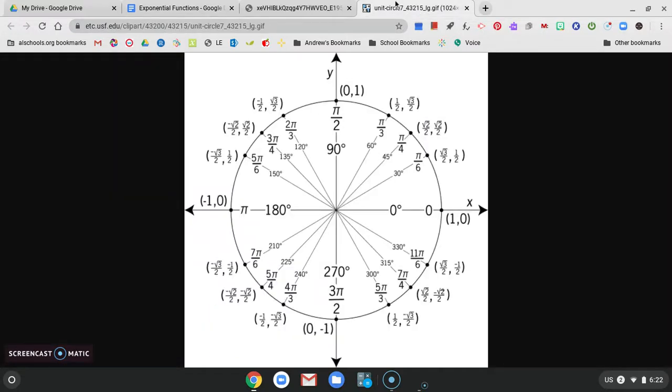Keep going back to that unit circle. Again, I just keep Googling unit circle. Here's that picture, so you don't have to memorize it. This class is very open notes. It can be helpful to memorize it, but if you know it exists and you know how to read the unit circle, you can just Google it and find it.